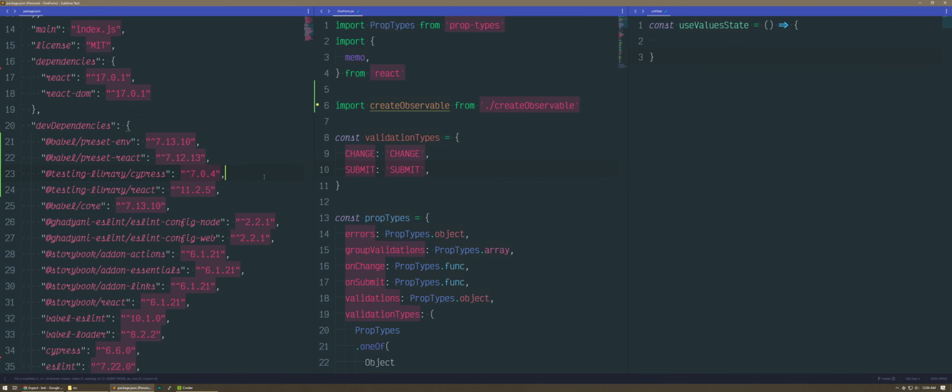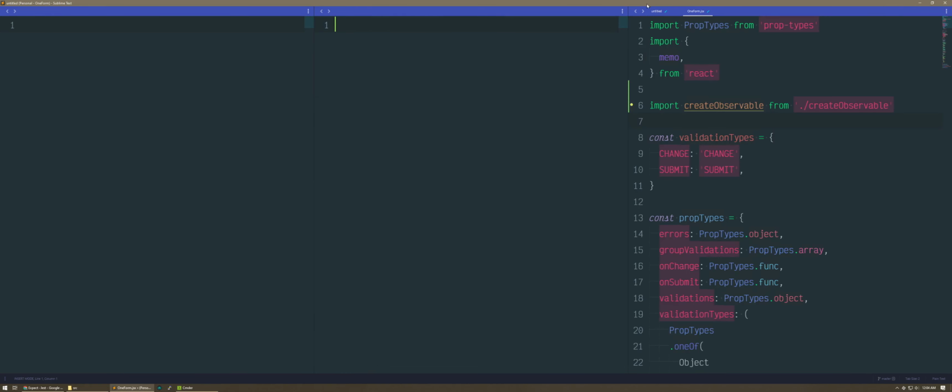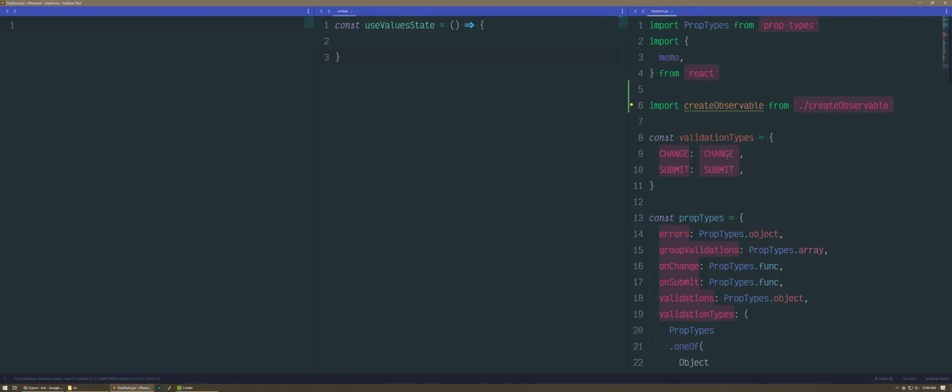Now we're going to set up our values state in a hook. And I have no clue how it's all going to work. The last time I did this, it was all in one file and it was easy to work with in one file, but it was a little bit much to manage. I'm going to do it in multiple files because I want to unit test it. And that was one of my goals, and one of the goals of getting this thing open sourced: if I wanted to open source it at work, we would have to unit test it, but it was built in a way that was difficult. So I decided I'll just build it from scratch, and I can show people how you would do it from scratch.